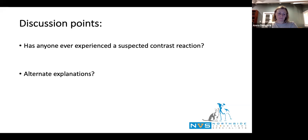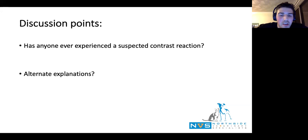Yeah, and I guess even in the human literature, even when they have predisposing factors that they know are predisposing factors in people, there are very few that they actually do anything about. They'll rarely pre-medicate with things like cortisone. Their justification is that the rate of a severe reaction is so, so small. And it seems to be the same trend in the veterinary world, which is a good thing.